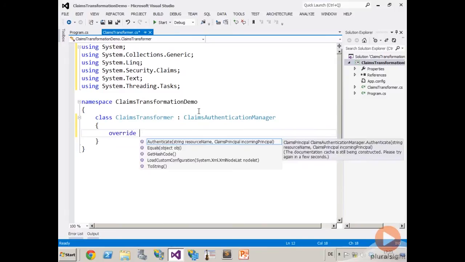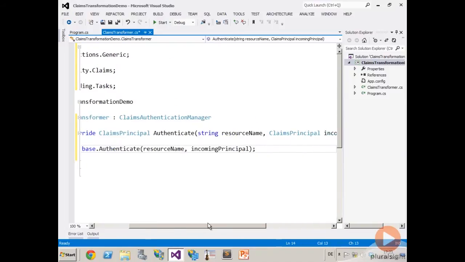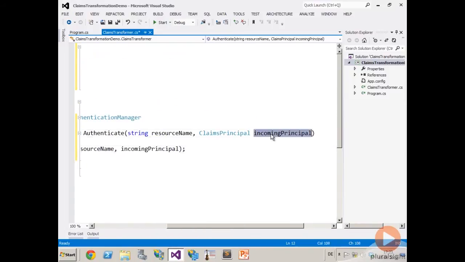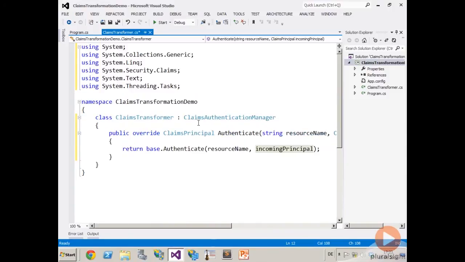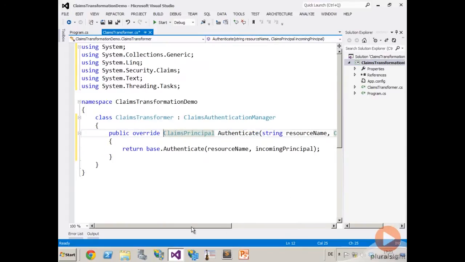There's this method called override Authenticate, and basically they pass me in the incoming principal. I can do whatever I want, and I return another principal. On this side, that would be what's going out, the application-oriented principal, and what's coming in is more like the raw conversion from the token to the principal.